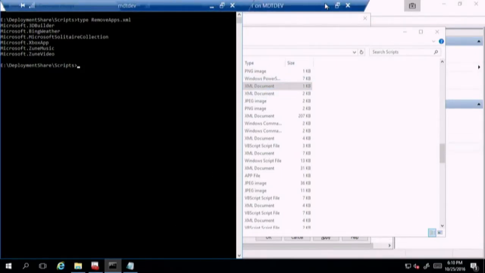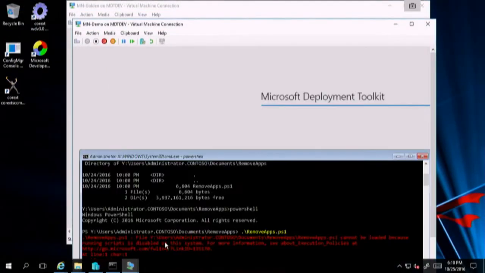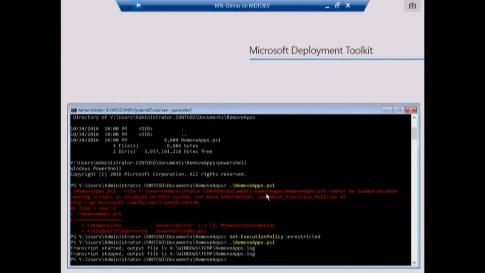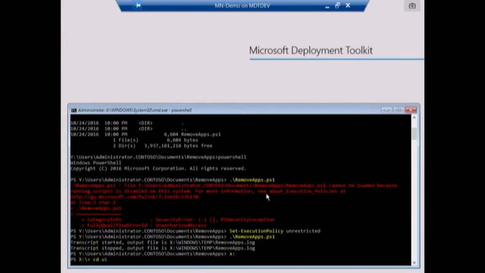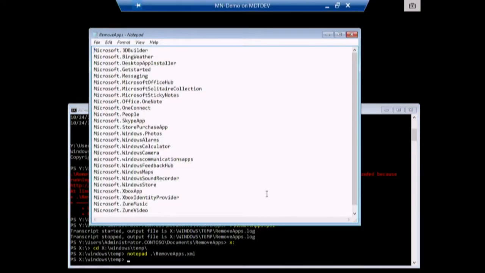If we go back to the client machine, hopefully it's finished by now. Okay, it has finished. If we look on the X drive in the Windows temp folder, it writes the log file there as well, but the XML file has the full list of applications that we could remove.